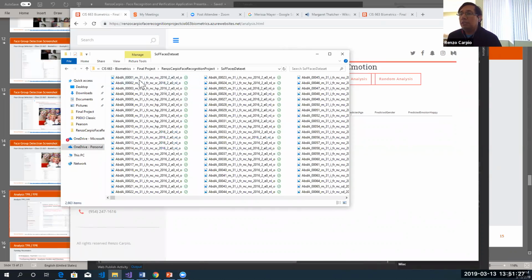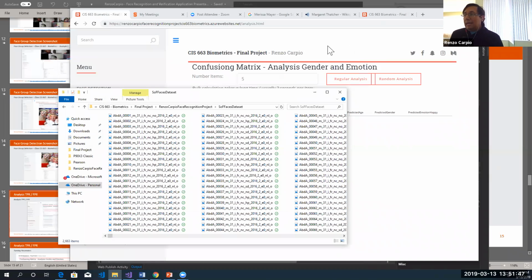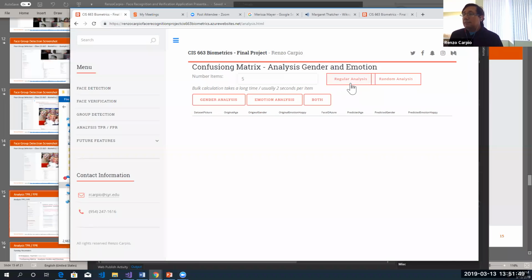So I'm returning only gender and the emotion happiness to check how well cognitive services from Azure did, right? Based on the pictures that I have on this data set, right? So what I'm gonna do is I have a regular analysis or I have a random analysis, okay?